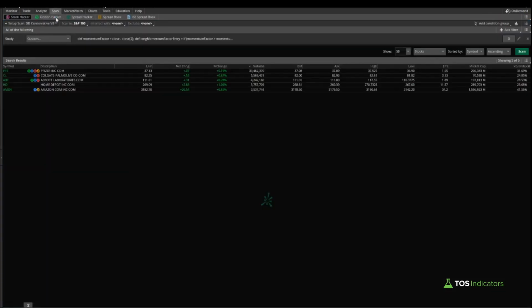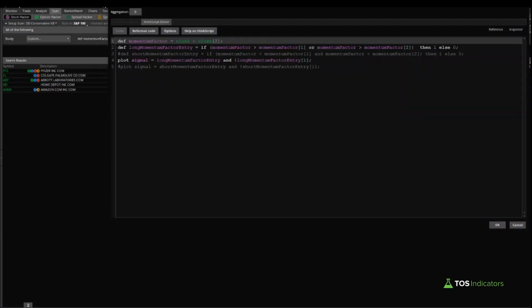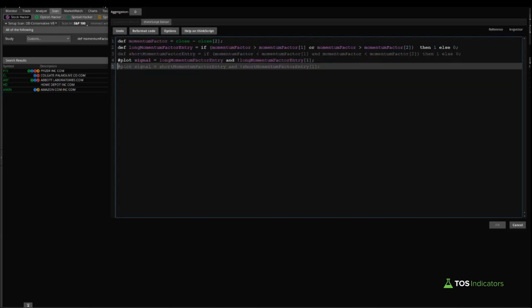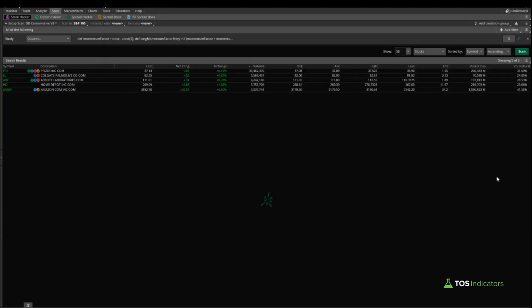And in both cases, these conditions are met, which is where we see that we now have a bearish momentum factor condition. And just like that, we created a scan in which we went down from the S&P 100 stocks to a list of 5 stocks here, in which we have the momentum factor shifting bullishly. Now let's repeat this for the bearish side as well to test that. So I can comment this out, and then we can uncomment out the second signal and click OK.